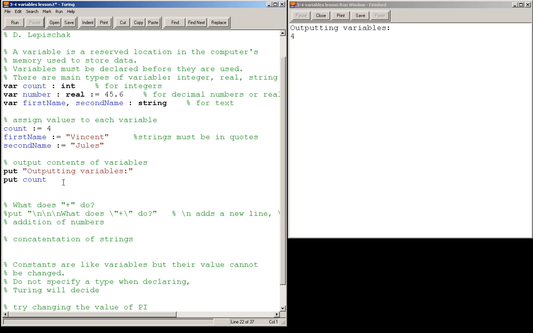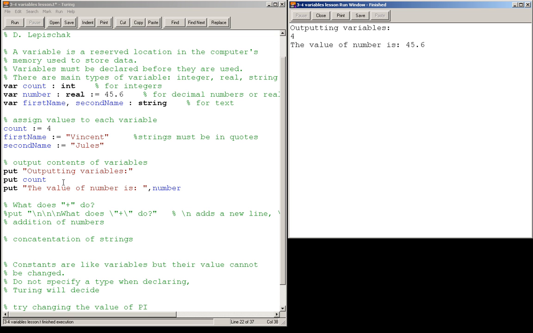If we want to, say, use it in a little bit of formatting, I can say that the value of number is, and then I want to output the value I have in the variable. I have to close my string here, so it'll output this string, then do a comma, and then the variable name.